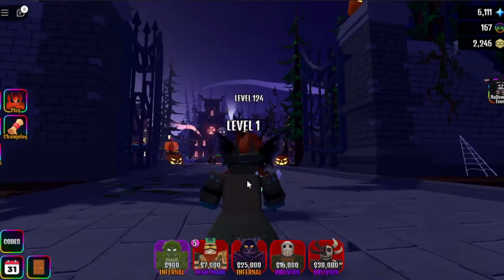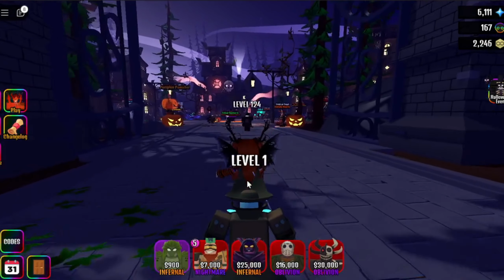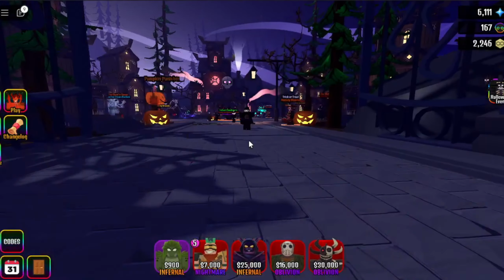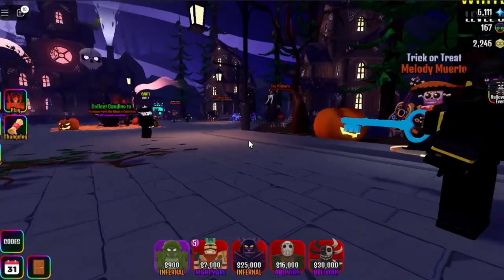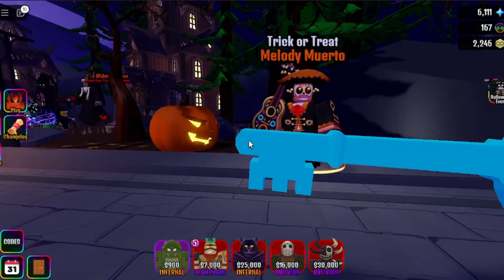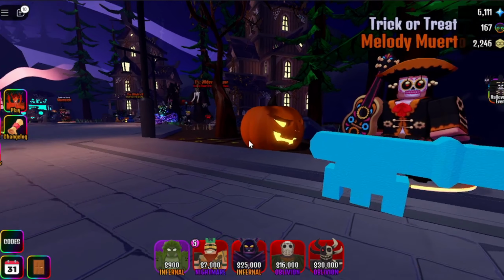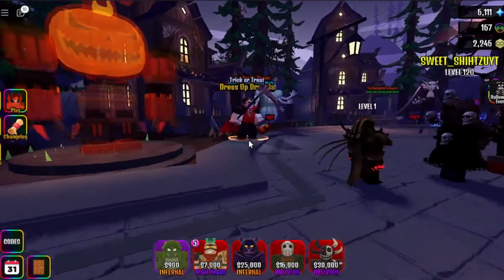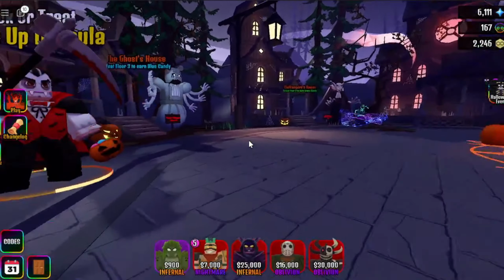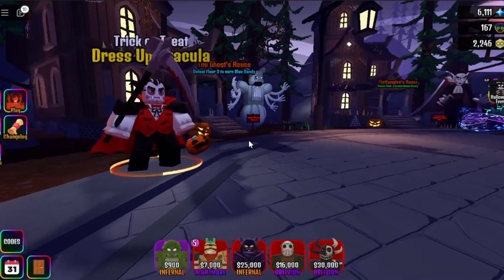Halloween town. Collect candies to summon from Witch's Cauldron. Oh, cool. Where are you? Pumpkin Punisher. Very interesting. Trick or Treat Melody. Mortos, or whatever, like death in Spanish. Okay. Dress up like Dracula. Okay.